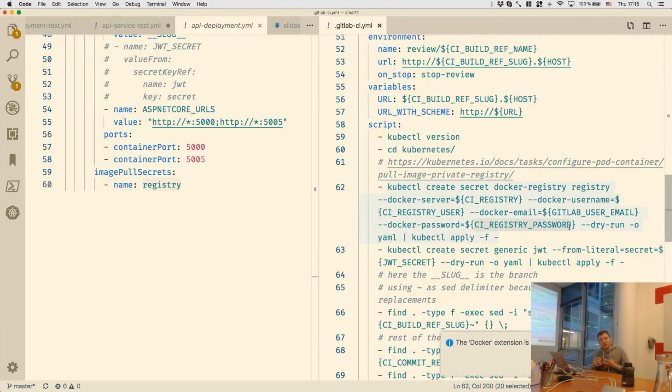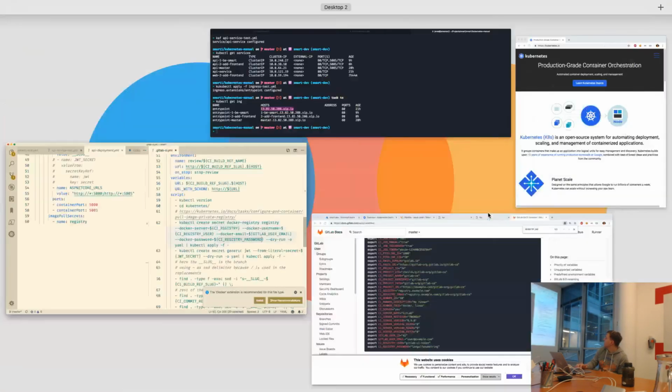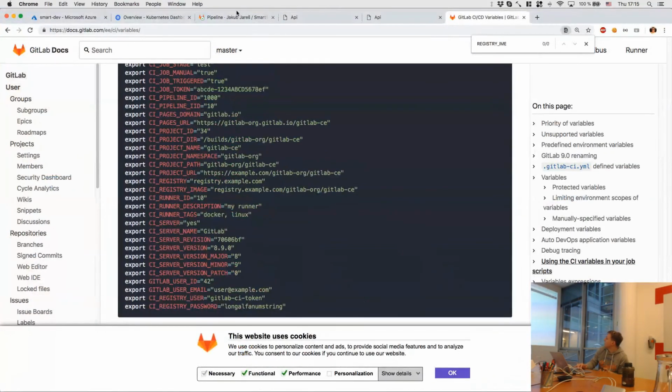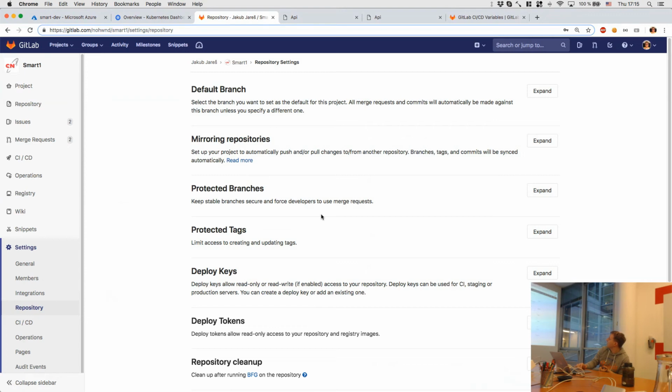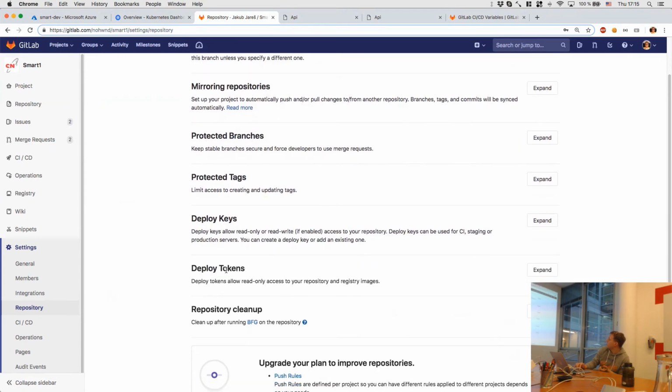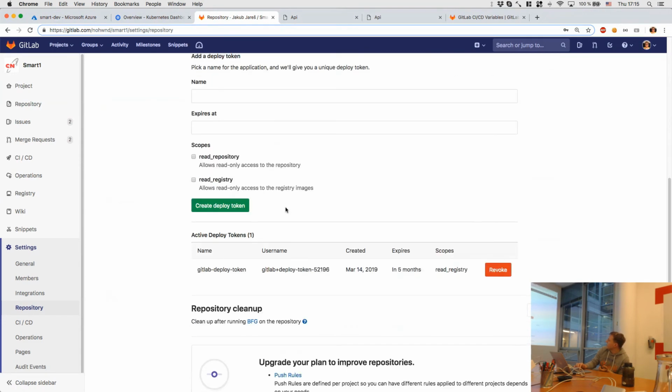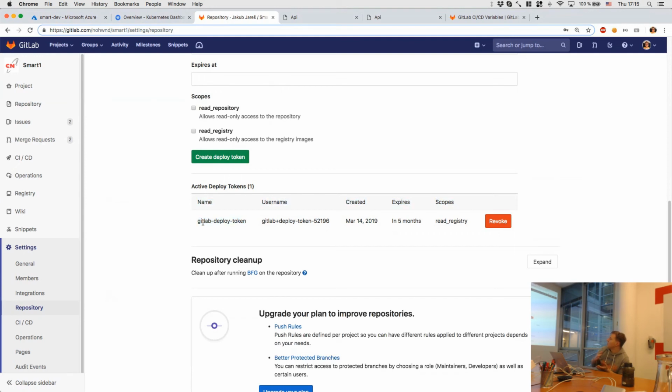But if I want it to work automatically with the built-ins, I need to go to my settings repository, I think. Yeah, here deploy tokens, so it allows read-only access to your repository and registry images. And I need to create one that's called exactly like this, so GitLab deploy token. And that will connect it together with the environment variable, automatically populate it with the secrets, and it will work.